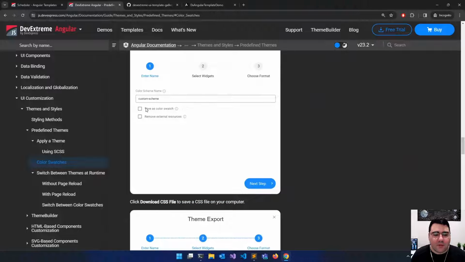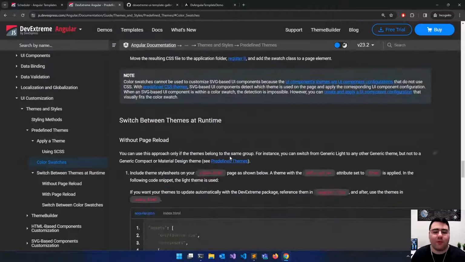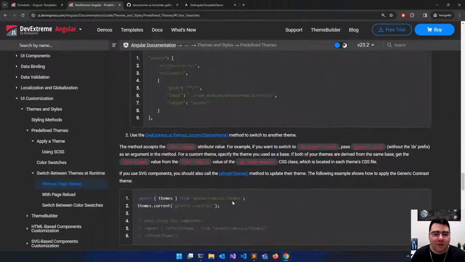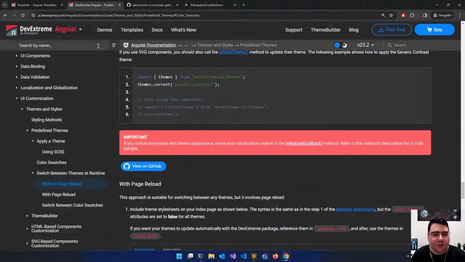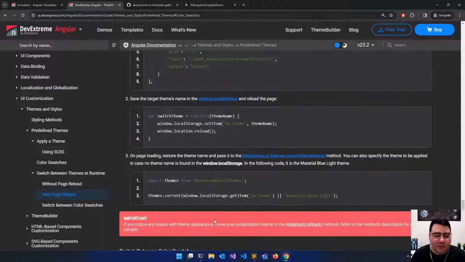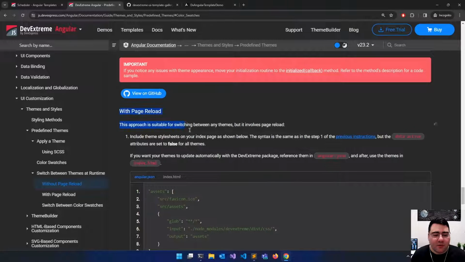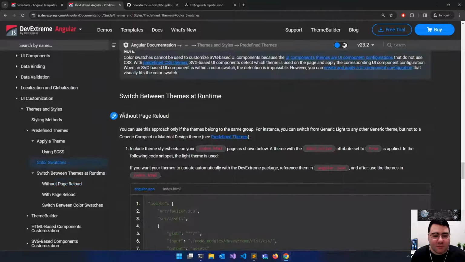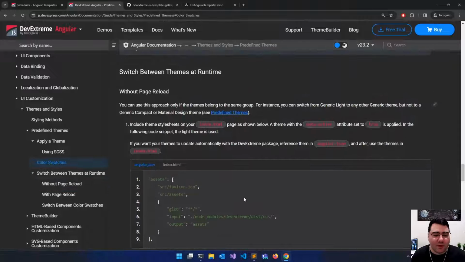So if you save as color swatch right here, this option here in the theme builder, it creates a swatch and you can export it, use it with our CLI, use it with any of our templates really, whether it's Angular or React or Vue or jQuery, it all works pretty much the same way. So yeah, and we also have some information here about theme switching as well. So if you want to switch themes on the fly inside your app, we can do that as well.